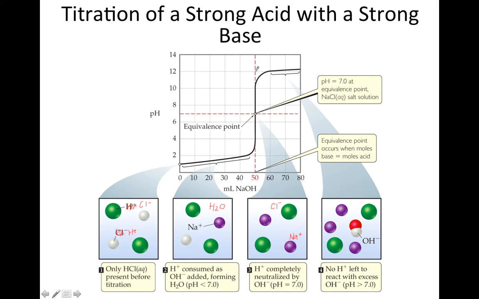Notice how quickly the pH of the system increases at the equivalence point. It's perpendicular to the x-axis. The slope is 0. Well, is it 0? It's straight up and down. This is a characteristic of what happens at the equivalence point, and that's one of the reasons why when we do a titration we have to be super careful, because this pH change happens so quickly. If we add an extra milliliter here, suddenly we go from a pH of 2 to a pH of 10, and that's how you know that you've overshot.